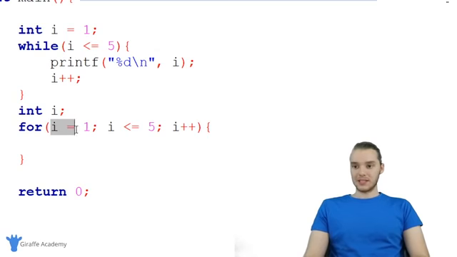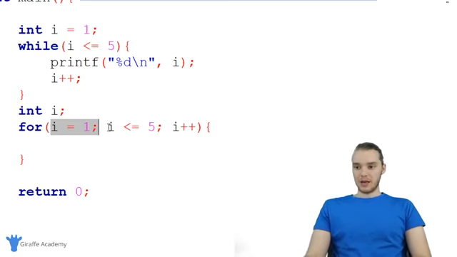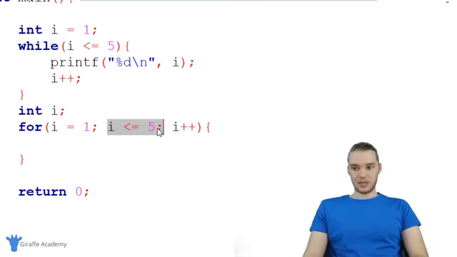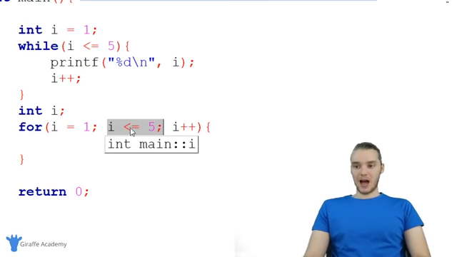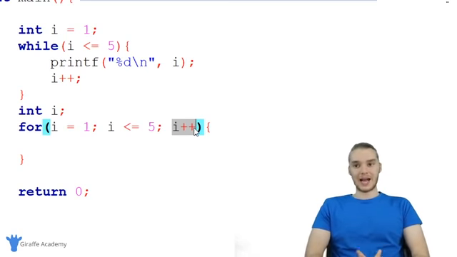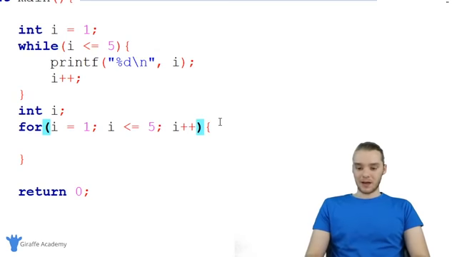You'll notice I have these little sections. Here's the first section: we're initializing the variable i, saying i is equal to 1. Here we're specifying our looping condition, so I'm saying we're going to keep looping while i is less than or equal to 5. And over here is a little line of code that's going to get executed every time we go through the loop. Here I'm saying i++. I could also say i--, and that would decrement i. I could say i is equal to i plus 2, etc. I could do basically anything I wanted over here. Let's just keep it at i++ for now.